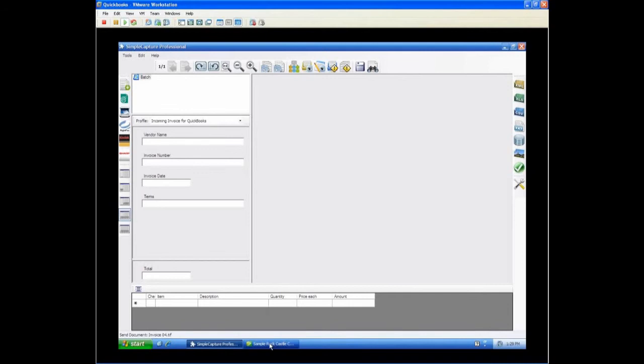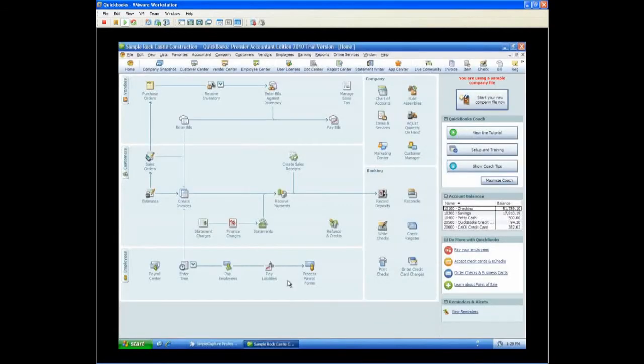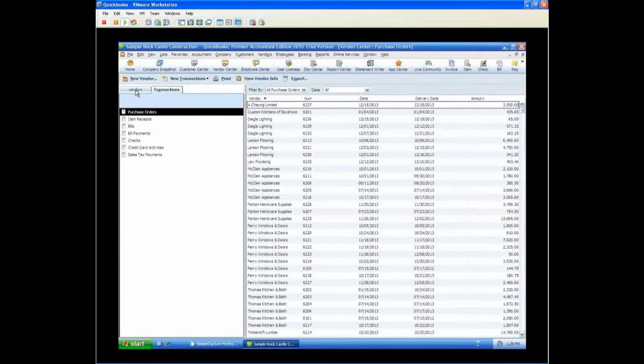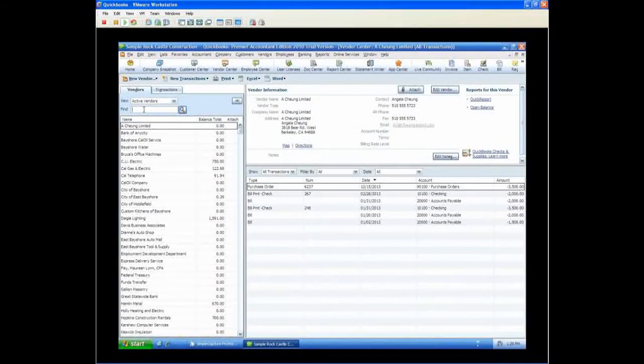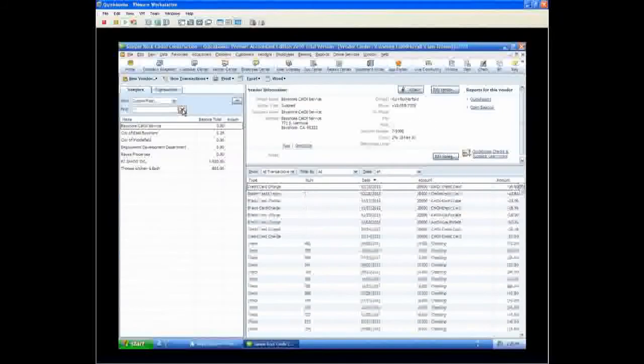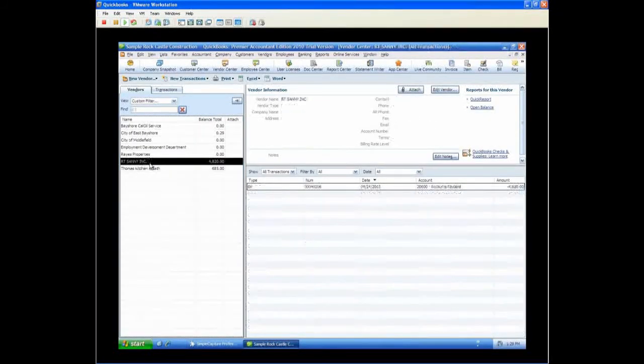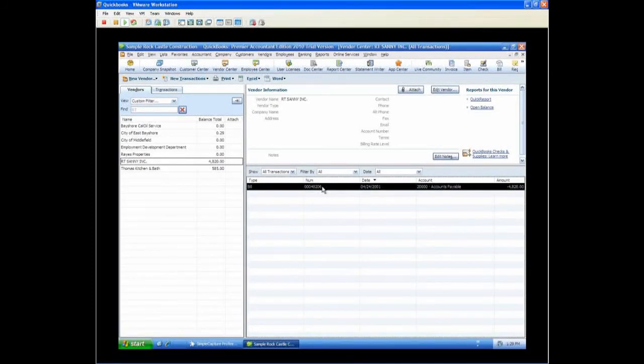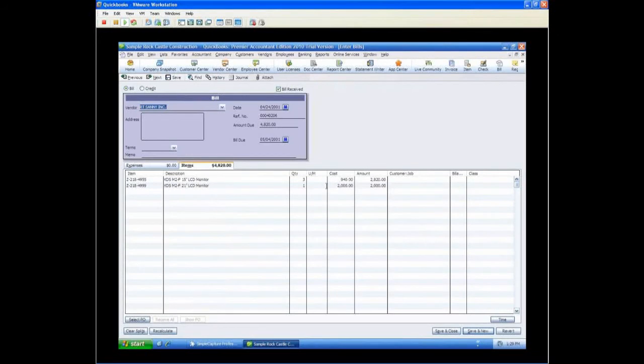It sits in our QuickBooks. Let's switch back to QuickBooks, and let's take a look at vendors, and we're going to search for this vendor. It was Artsyl Inc. As you can see, it's right here. That's a transaction, and let's open it up.